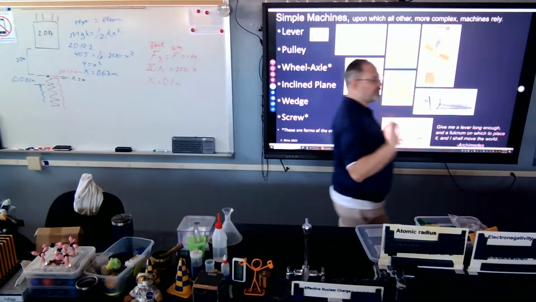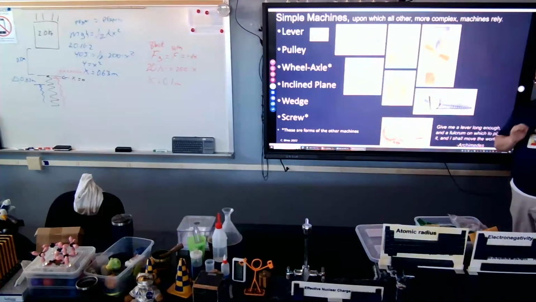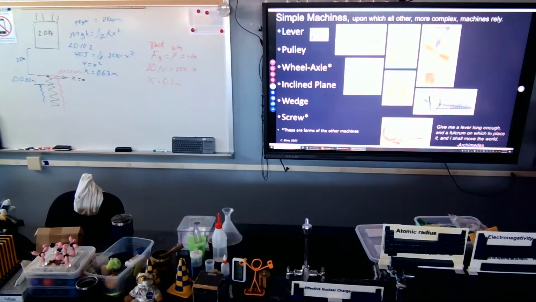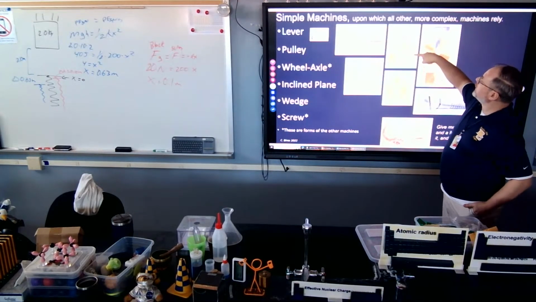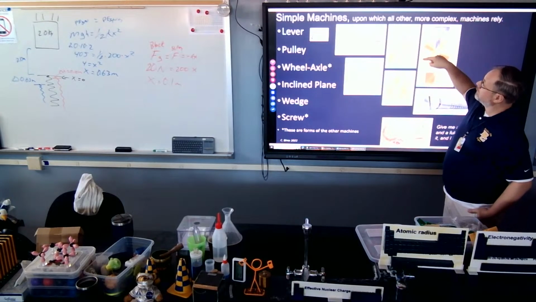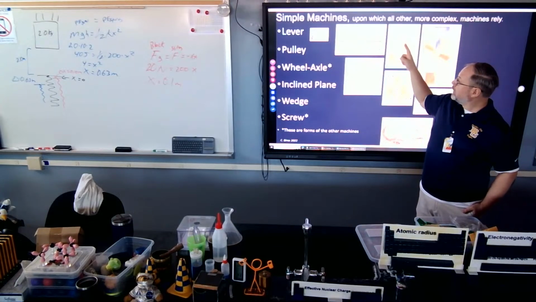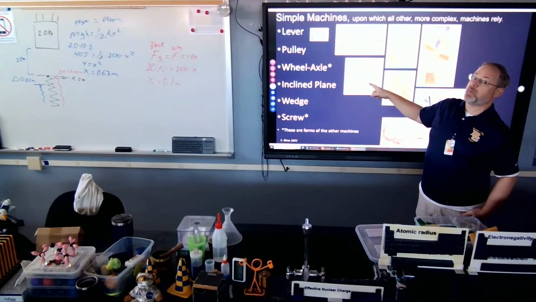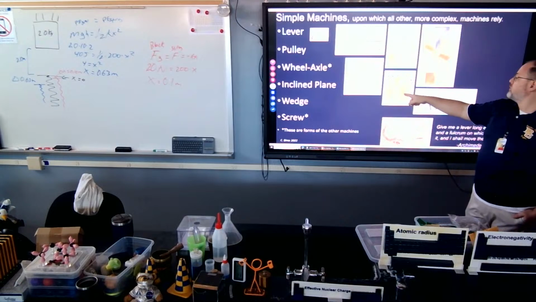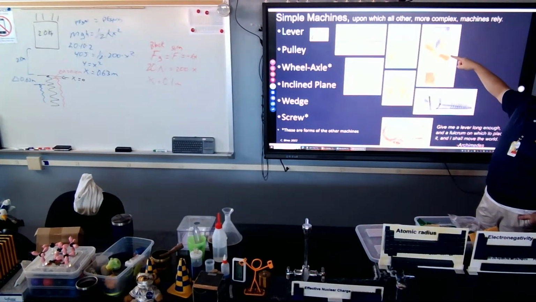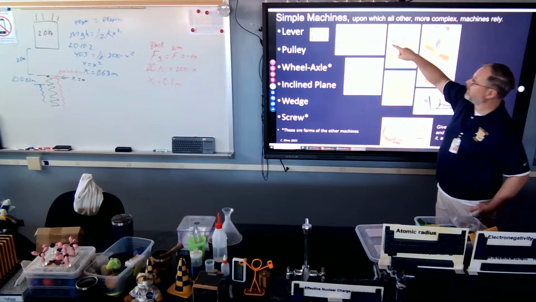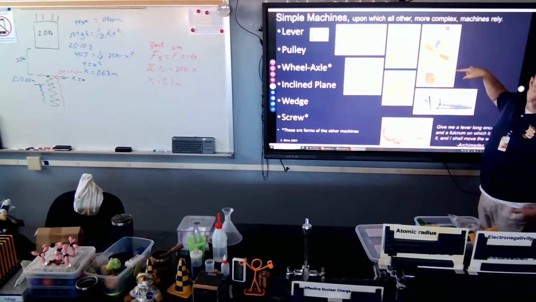There are 4 mechanical machines, but they all do the same thing. A simple mechanical machine changes the direction or amount of force. That's what makes it a simple machine. The simplest thing is a pulley. A single pulley only changes the direction of force. A lever changes the direction and the magnitude of force. The inclined plane changes direction and magnitude of force. Wedge, same thing. Screw, same thing. A wheel and axle, a combination of a pulley and a lever, changes the direction and the magnitude of force.